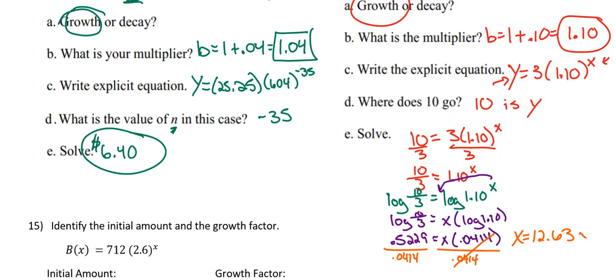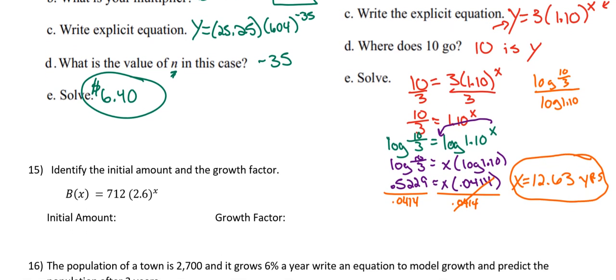So basically, in about 12.6 years, I would expect the milk to cost $10. It would take a little over 12.5 years for that to happen. Now, could you have done this without writing down all the decimals? Yes, depending on the calculator you have, you could have just done the log of 10 thirds divided by the log of 1.10. But again, I just wanted to show you guys the decimals to make sure you were getting the right values. So that would be that.